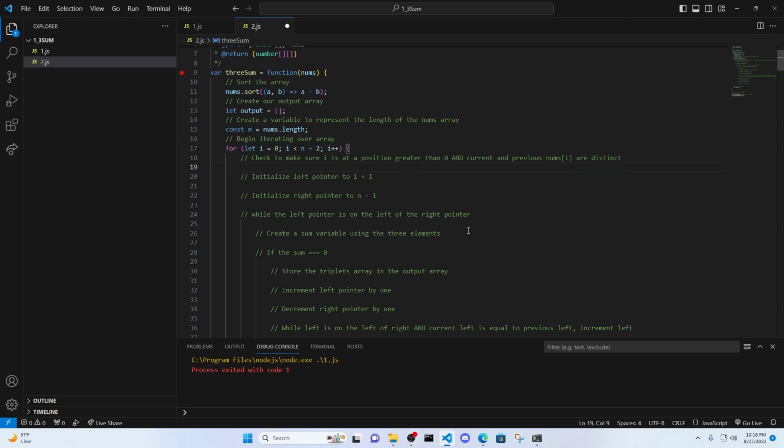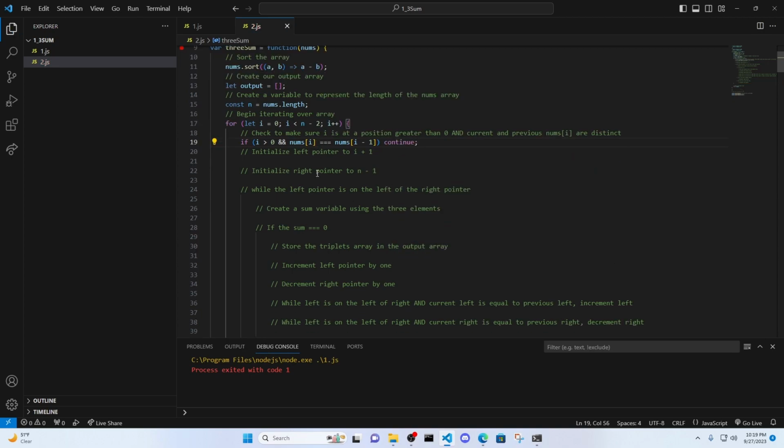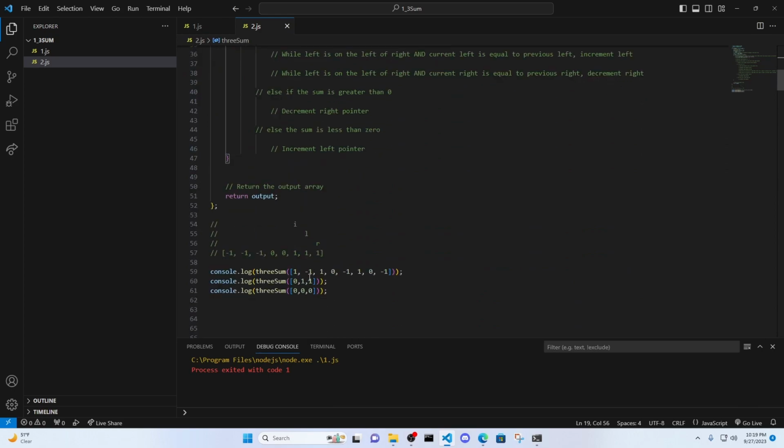Check to make sure i is at a position greater than 0. So if i is greater than 0 and nums[i] is equal to nums[i minus 1], just continue. Just skip. Because if we have, in this sorted array, -1, -1, -1, if i was first on this -1, we know that on the next iteration when i gets here, we could just move i here, then we could just move i here.